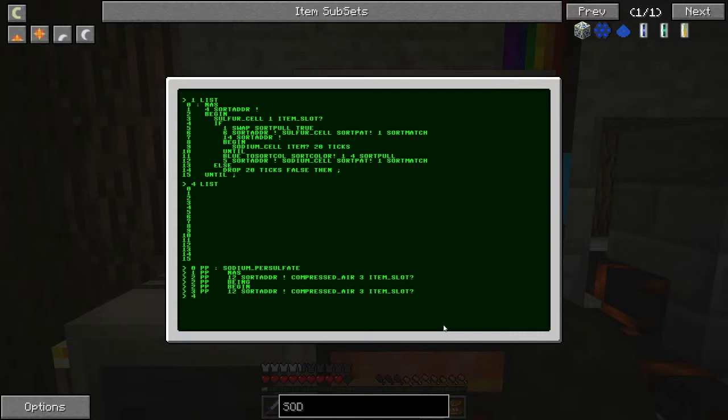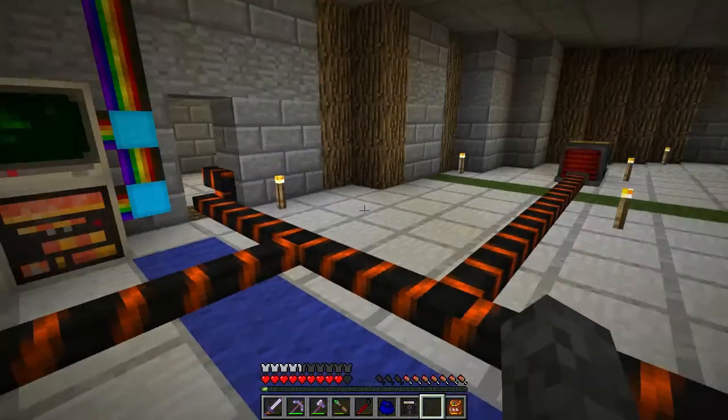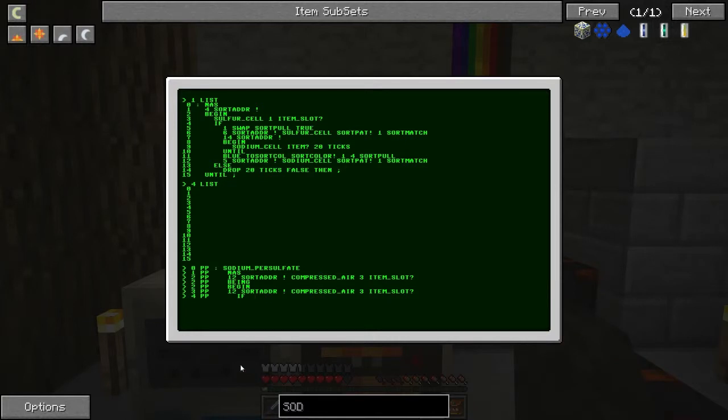Now then, for PP, so if there is some, we'll go ahead and pull 3 out. And we'll set up, what we could do is, we'll just do it this way. That should give those time to flow through.